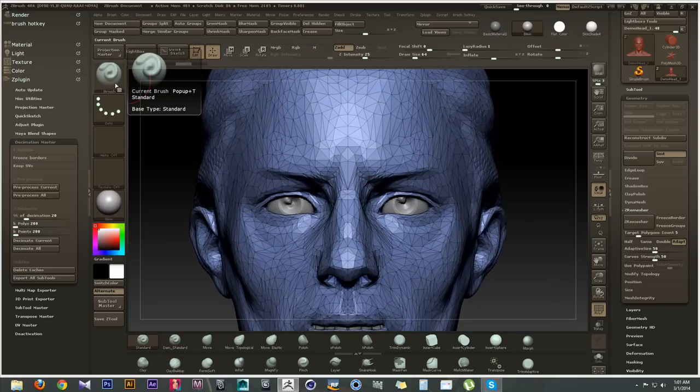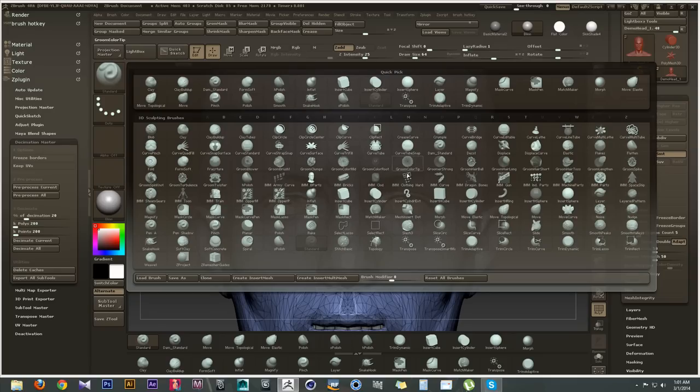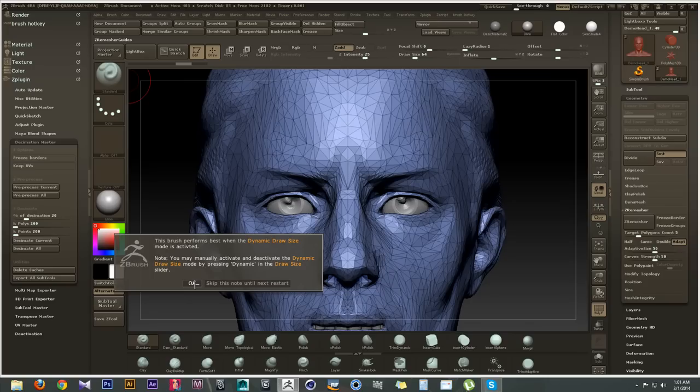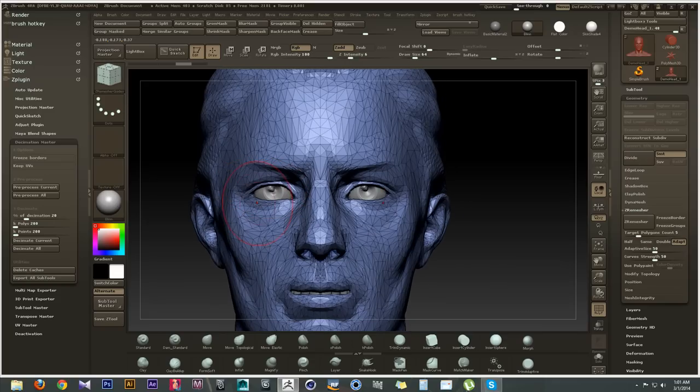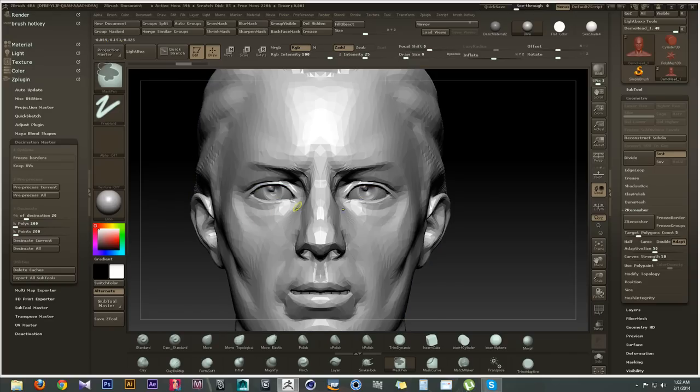Okay, so how can we get this control? Let's check in the brush palette. Yeah, we have a brush named ZRemesher Guides. It's a brush. We can brush on the mesh. And okay, I'm going back to non-wireframe mode.